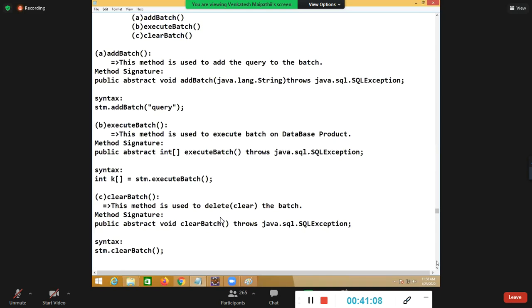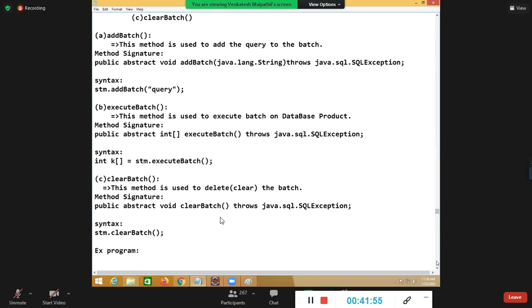That's called clearBatch. These three methods are to be remembered as part of batch processing: adding the batch, executing the batch, and clearing the batch. So you write the example program.